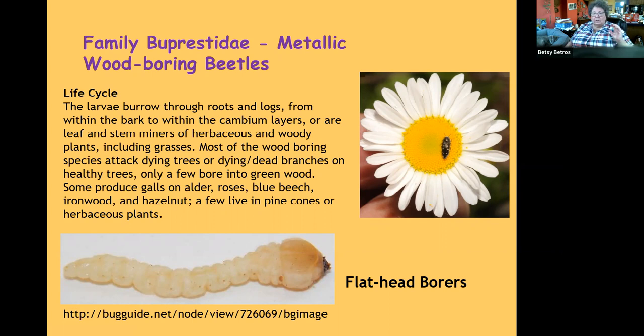And they're actually feeding on the green, the growing part. I forgot to take a picture. I had an ash tree taken down, and of course there's the beetle. The emerald ash borer is a Buprestid, and the larvae are called flathead borers because they're flat, right under the cambium layer, which is a growing layer. What happens with the EABs is that they just wind up girdling the tree, and it's hopeless. Millions of ash trees in the eastern United States are gone. But they are characterized by these flatheads.